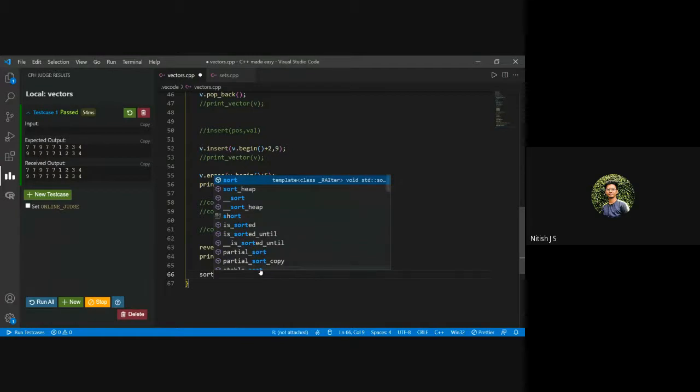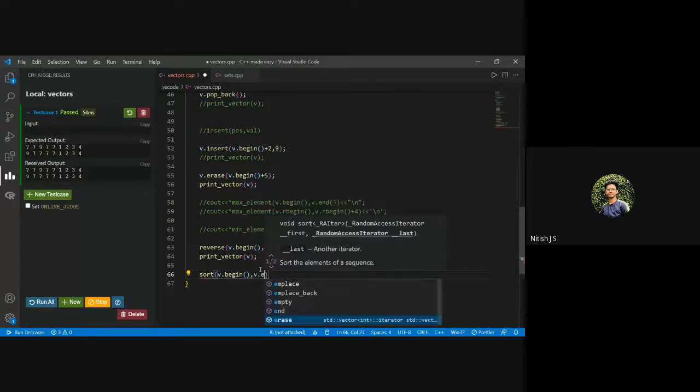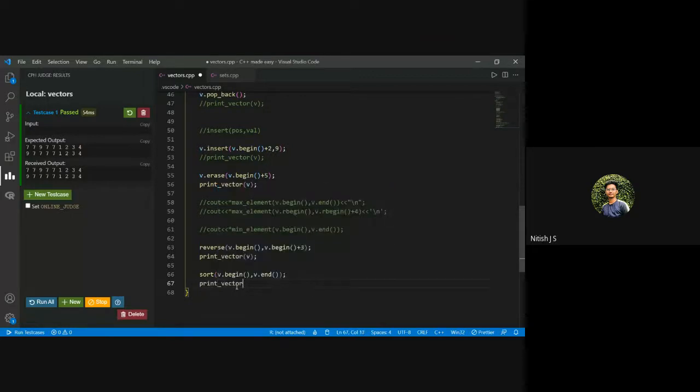Now we will see how to sort the vector. I'm going to sort the entire vector, so I'm using v dot begin and v dot end. So I'm sorting the entire vector, and I will print the vector now. So what is the expected output now after sorting this vector?